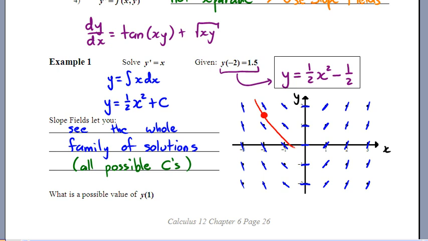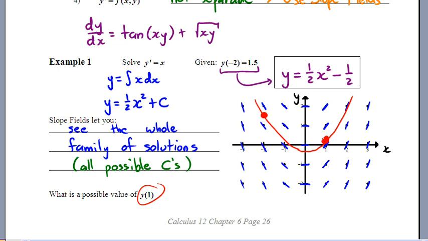I don't know, maybe down kind of like this? I don't know. Roughly speaking. And if they're saying, oh, well, what do you think a possible value for y of 1 is? I don't know, somewhere in and around here, right? Just kind of following the map. And so it's just a map. That's all it is. Just a little guide for which way the answers might go.